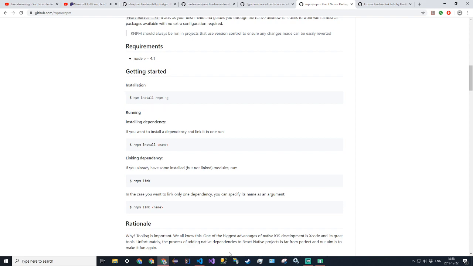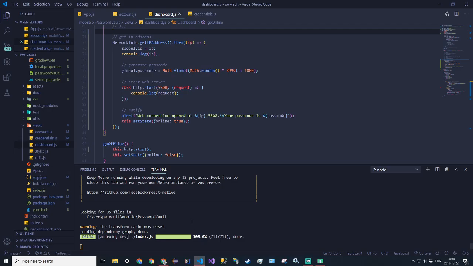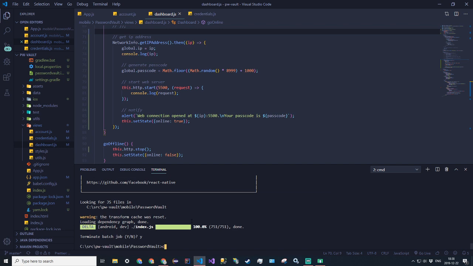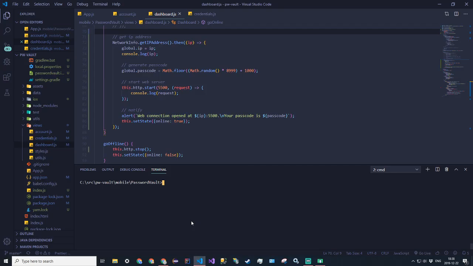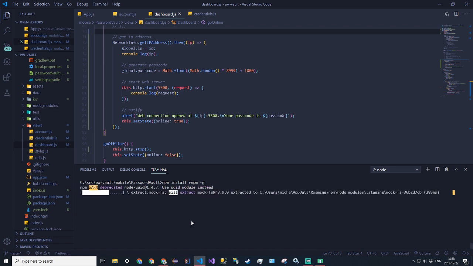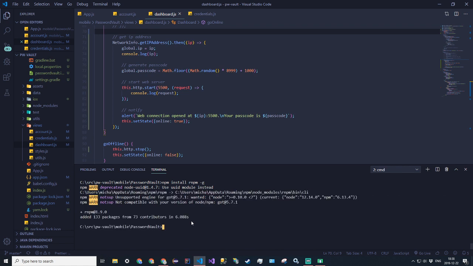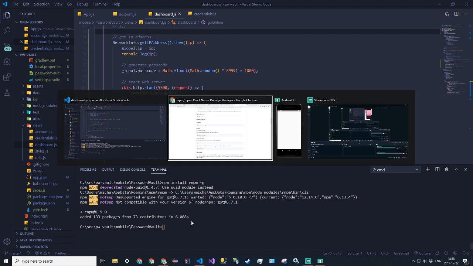Alright, let's install this package, I guess. npm install rnpm-d. Let me write this down as well. We want to link it.